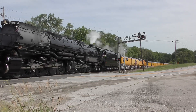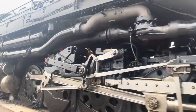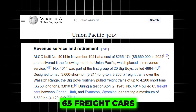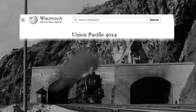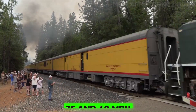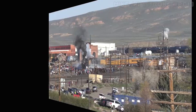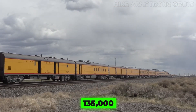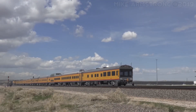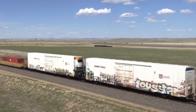When you really dig into the numbers behind Big Boy 4014, it's hard not to be amazed — even by modern standards, this locomotive was a marvel of engineering. In 1943, during testing, 4014 hauled an astonishing 65 freight cars between Ogden and Evanston, Wyoming, producing up to 5,530 horsepower. But that wasn't its full potential. At speeds between 35 and 40 miles per hour, it could nearly reach 6,300 horsepower. Its pulling strength, or tractive effort, peaked at an incredible 135,000 pounds at just 10 miles per hour. On flat tracks, Big Boy could reach 70 miles per hour, though speed was never its main goal.